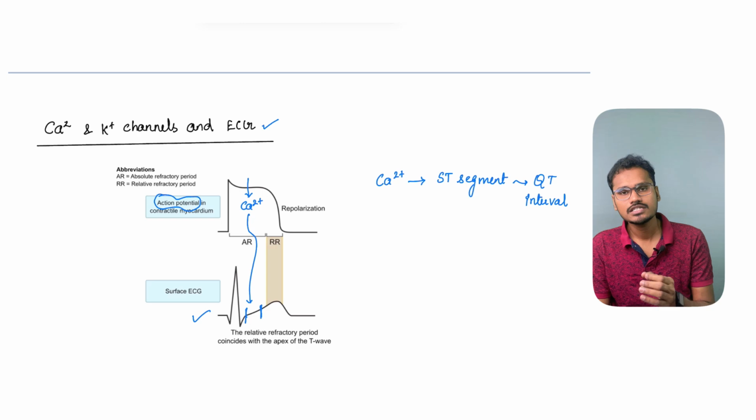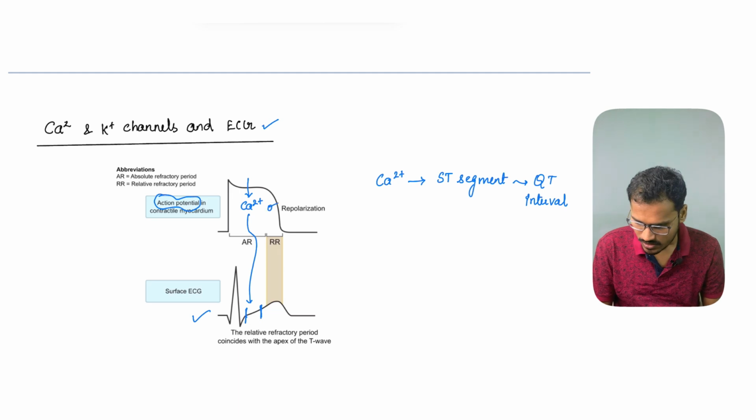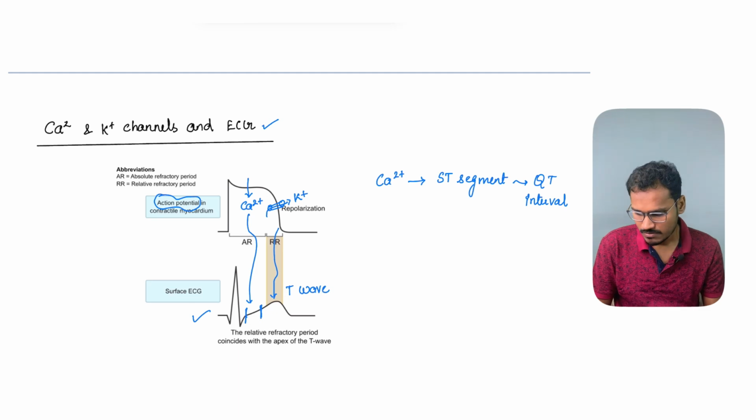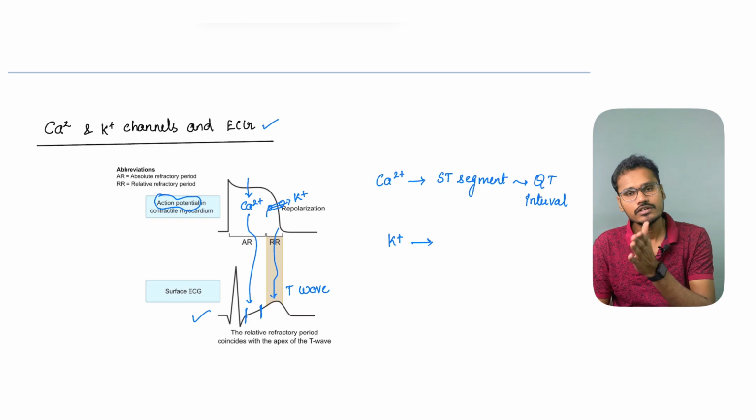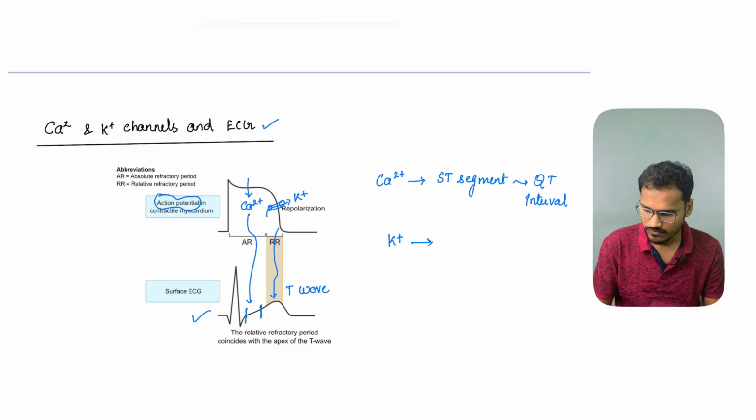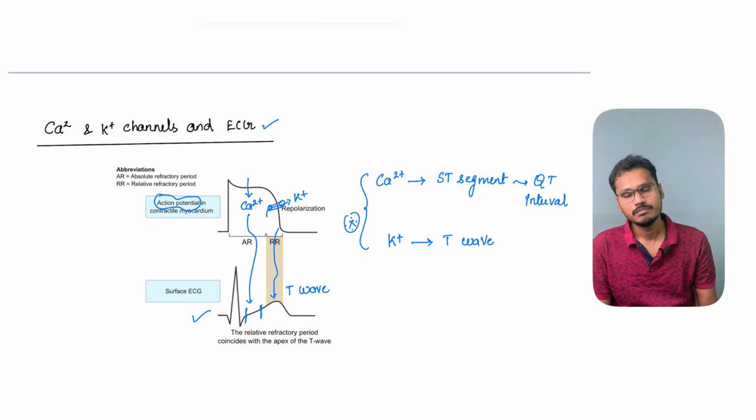Whereas coming to the potassium, of course, potassium is involved in the rapid depolarization as well as the plateau, but significant potassium changes are required for the repolarization phase, wherein there is a potassium efflux. So it mostly corresponds with which wave? It mostly corresponds with the T wave changes. So when your potassium level changes, where do we look for it first in the ECG? Of course, it can influence the other waves also, but first it will influence the T wave. So these two concepts you have to remember, so that the changes in the ECG can be easily predicted.